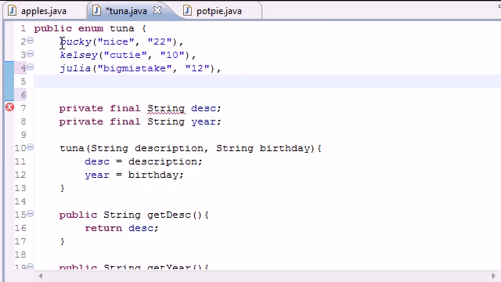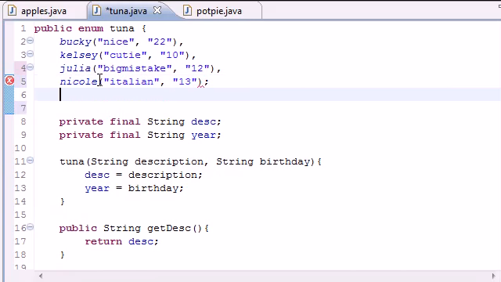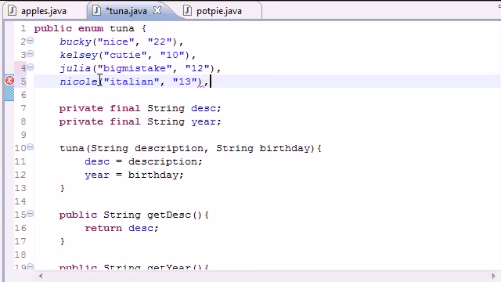Since we need a range of constants and we only have 3 right here, it's not going to be very exciting, first of all. And what kind of range can we get with 3? So let's add a couple more of my ex-girlfriends to the list. I had one girlfriend named Nicole, and let's find a description word for her. She was Italian, and I dated her when I was, I don't know, probably like 13. So I'm going to put 13, and I don't want that semicolon.